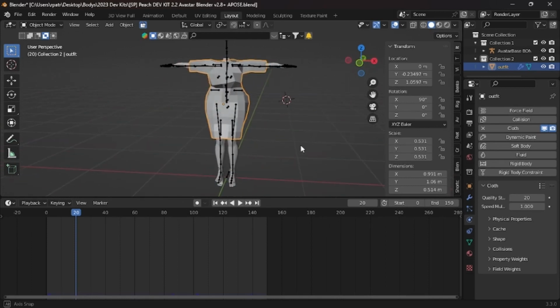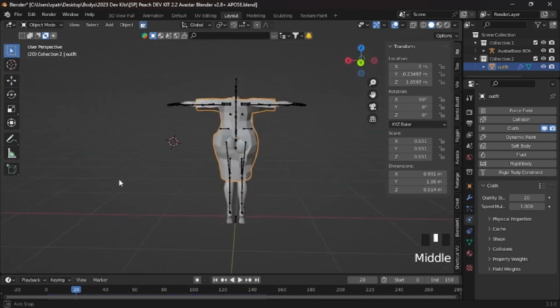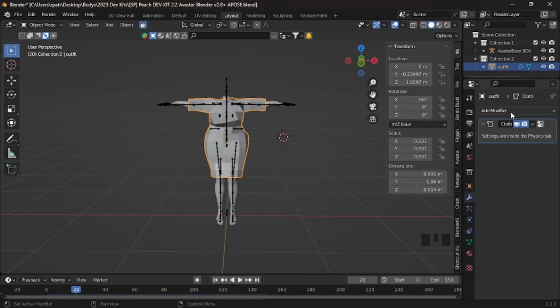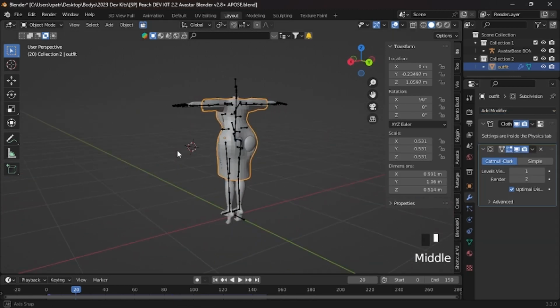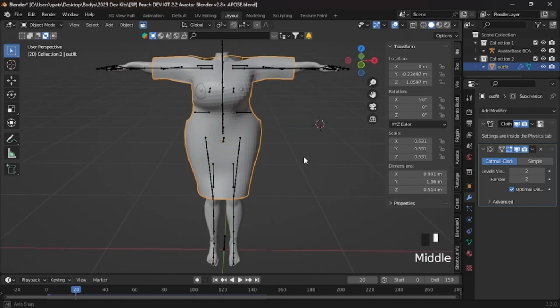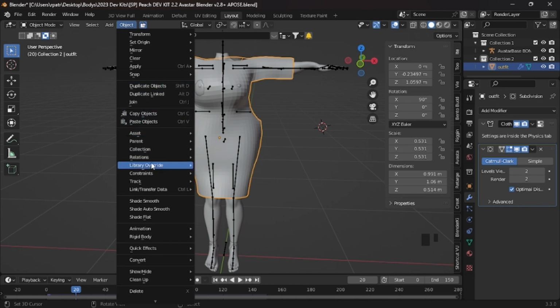So I know it's boxy. What we're going to do is add a modifier. I'm going to bring this down, and I'm going to add a modifier, and that's this wrench. I'm going to add a subdivision surface modifier. And that gives it a little more better. You can bring it up to 2, and that's even better. And then to get rid of the squares, you go up here to Object and change it to Shade Smooth.